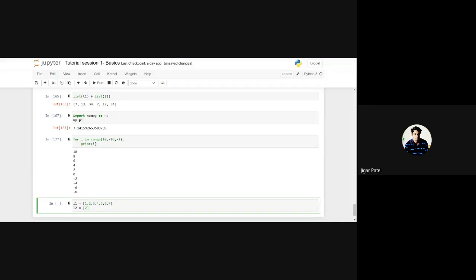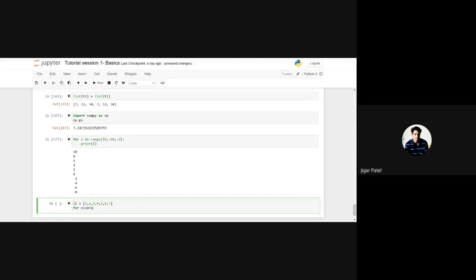So we need to do that. But let's say I don't want to multiply the element 3 or 4. So you need to use continue for that.